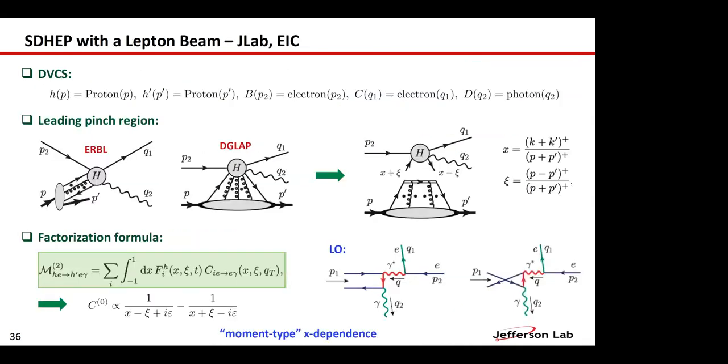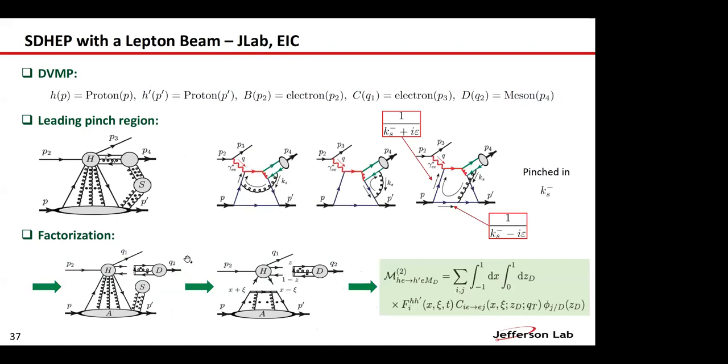So now, because the process can be factorized, we can naturally see whether or not I can recover all the processes we already know for all these years. The answer is yes. For example, DVCS in this general framework is that the hadron comes in, say the proton, diffractive hadron, the proton, then the beam, in this case, the electron. Then the final state particles are the electron and the photon. So the lowest order diagram looks like this. The factorization formula is exactly what you calculate, giving you these two short distance hard parts. When you integrate over x, you get the moment type of x dependence. Then you can also do DVMP in this language; you can also factorize straightforwardly into the GPD and the distribution amplitudes when the hard scale is much bigger.